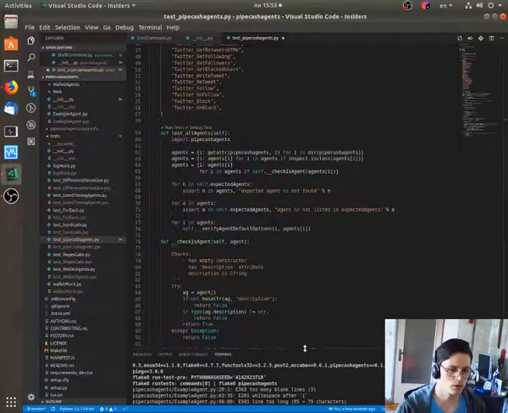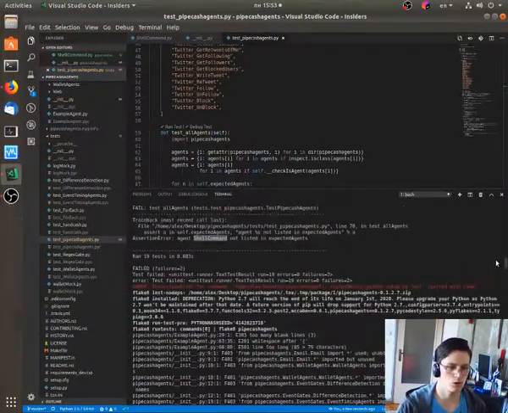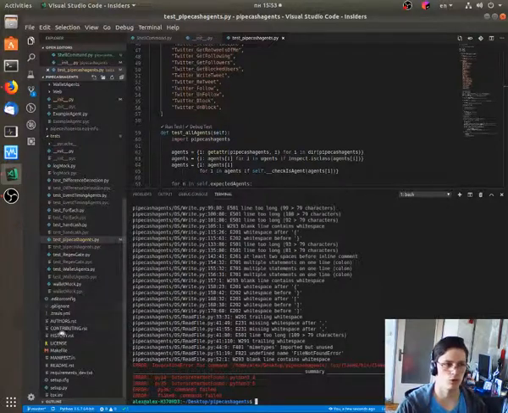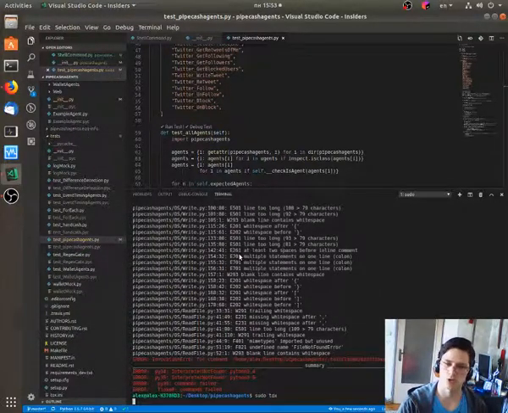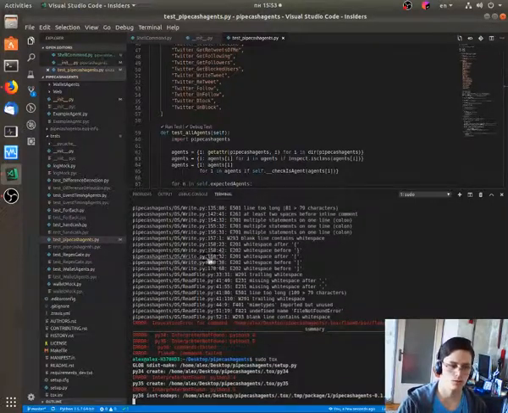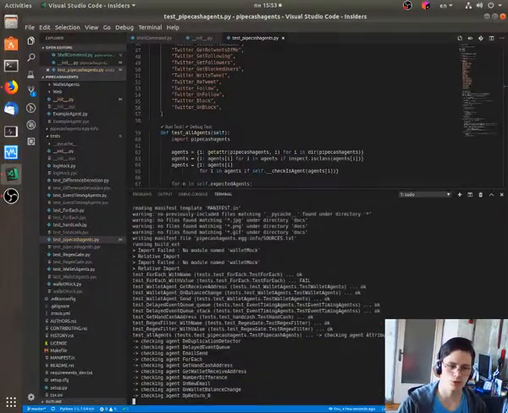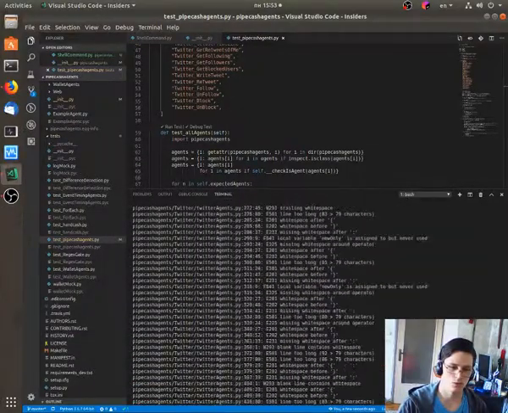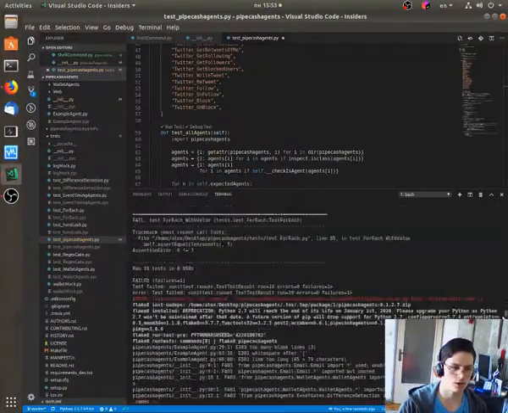So if you don't want to run the tests with unit test, you can run them with tox. Now it's still going to fail, by the way, but it's going to fail due to something else, which is unrelated to that new agent.